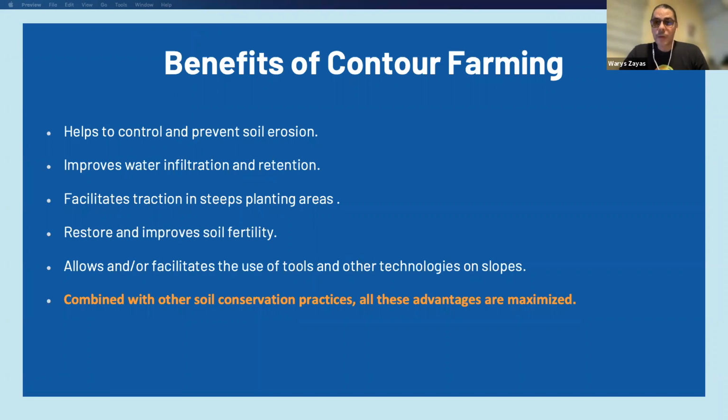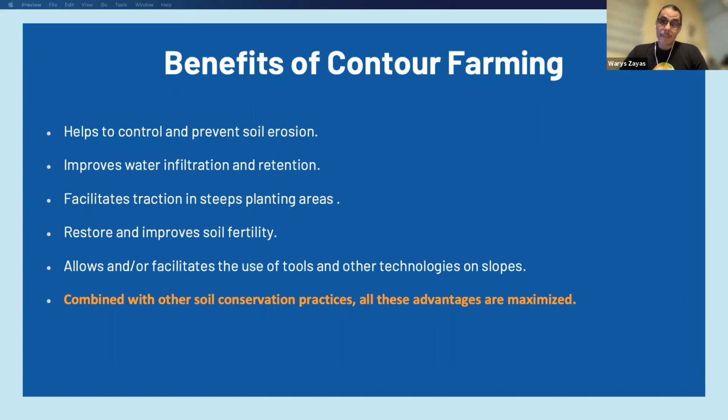In which way? One of the first ways that contour farming helps to restore the fertility of the soil, as in our first bullet, is by reducing soil erosion, right? Most of all in places that face heavy rain events or extreme weather events such as hurricanes, one of the main factors for soil loss is the runoff water from heavy rain events, right? So by implementing these techniques, we will be reducing that erosion potential of the soil.